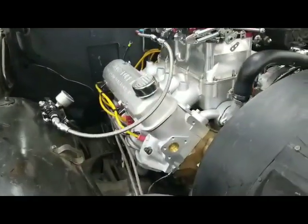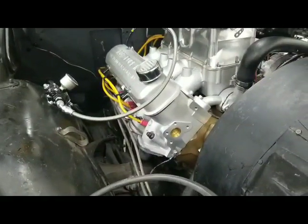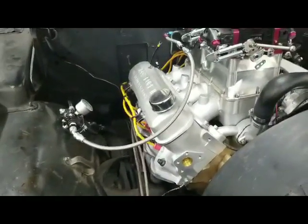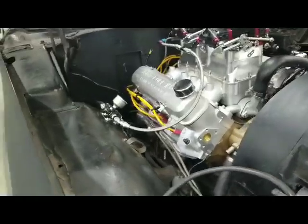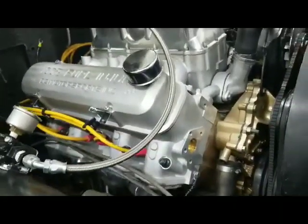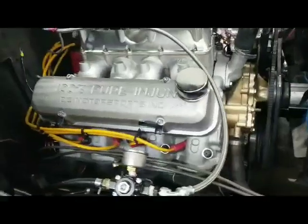But you can see our cylinder heads are pretty thick. They're about 1.5 inches taller than factory heads. And then of course our valve cover on here is a little bit taller too. Our valve cover is about 1 inch taller than factory also, so that adds to the height.